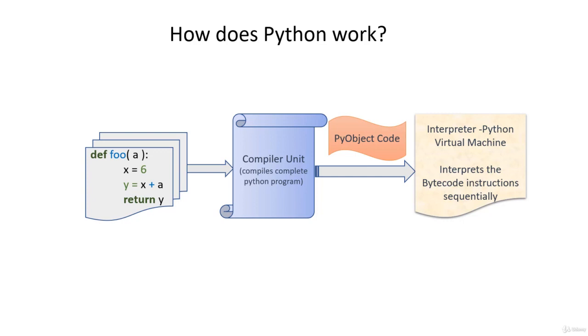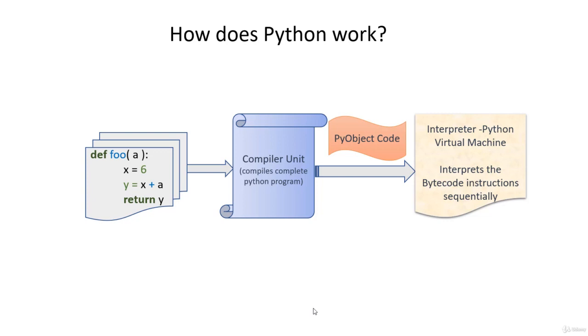Before we get into the details of how the interpreter works, taking this PyObject code as the input, let's try to answer our first question: is a Python program compiled or interpreted? Here is our answer. A Python program first gets compiled, during which the Python vocabulary or grammar of the program is verified and a bytecode is generated. This bytecode generation process is termed compilation. Further, this bytecode is served as an input to an interpreter unit, which then runs the necessary instructions on the machine. So Python is not just compiled nor just interpreted. Instead, it's a compiled and interpreted programming language. Compiled only till the PyObject or so-called bytecode generation, and from then on it gets interpreted to get really executed on our machine.